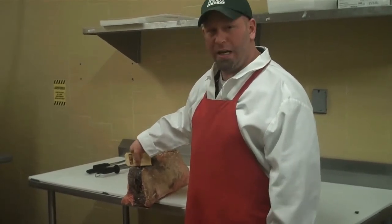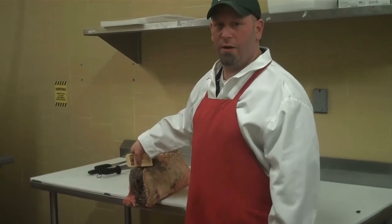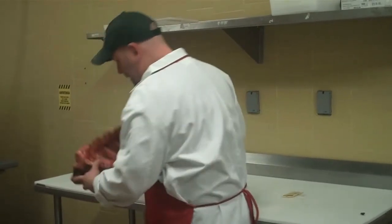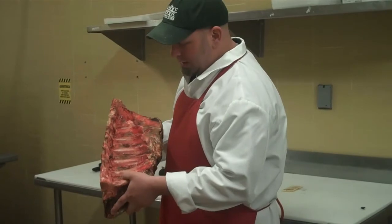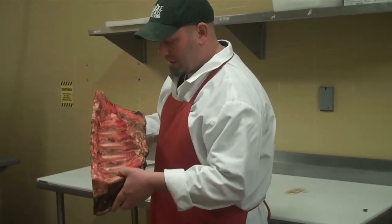I'm going to show you today how to break this down real quick. We'll talk a little bit about some of the standards we have here at Whole Foods Market. Take the tag out — real simple process here. Look at the back side. We've got some bones here. We've got a nick off on the saw. These splutter bones will allow us to push these bones off and make nice, thick, delicious steaks.